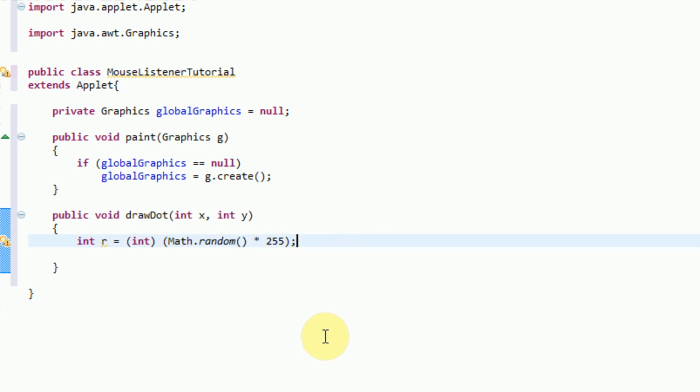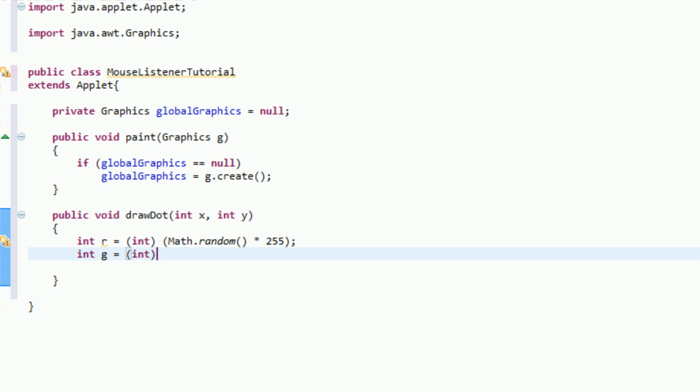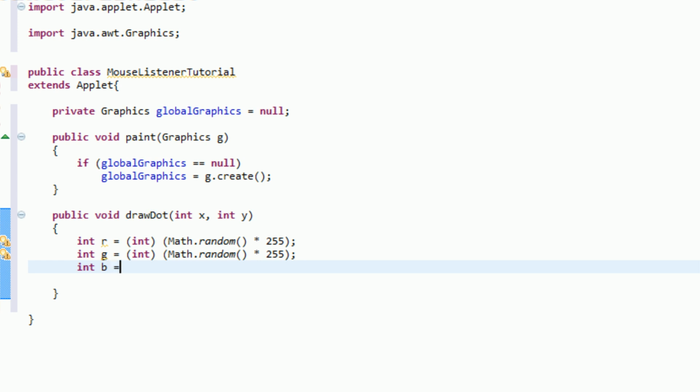Okay, so now we're going to say int g equals int, and we're just going to do the same thing. This is the green value for our color. Then we're just going to say int b equals int Math.random times 255, and these are our blue values.